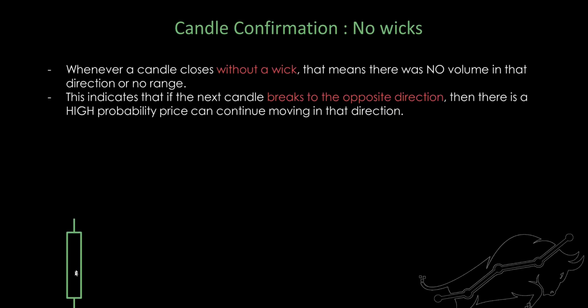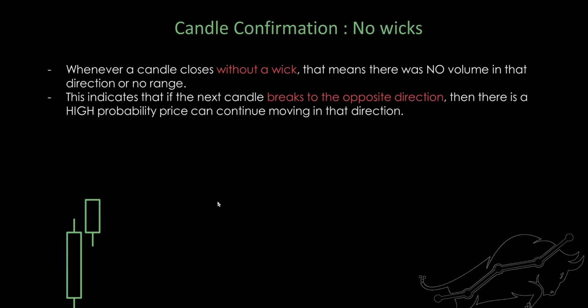So whenever you have a candle moving bullish, all the examples you're going to see are going to be candles moving up, because I like buying price action. I don't like selling, that's why all the examples are in buying over here. So you have a candle closing with no wick on the top. When a candle closes with no wick on the top, let's say this is a 30-minute or 15-minute time frame, it's very difficult to say whether the next candle is going to break this high or not, unless it creates a smaller wick first, and then it starts breaking the high in the second half. If you guys remember, we talked about this. So at this point, you're waiting for the next candle to form.